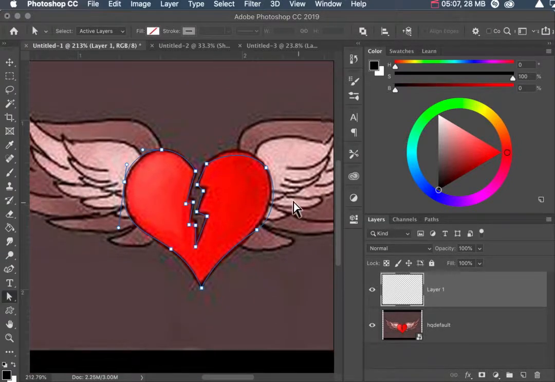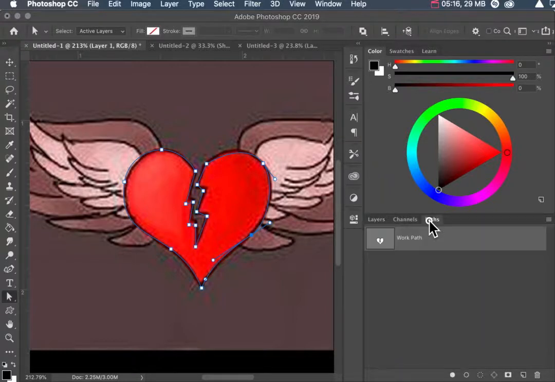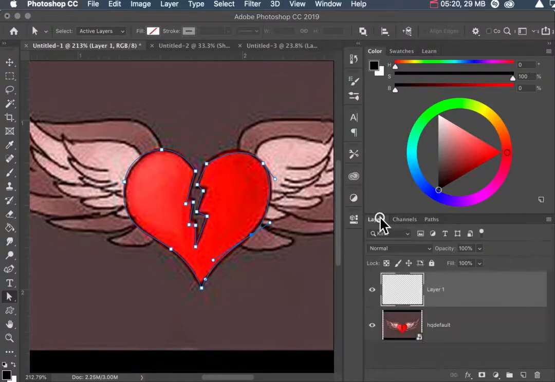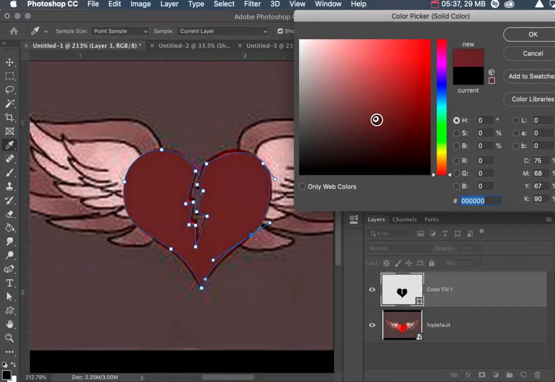So that's how you would trace something in Photoshop using the pen tool. As you can see, this is a path, right? In layers, you can go to this little half white, half black circle there, and push solid color, and you can fill it with anything you like.